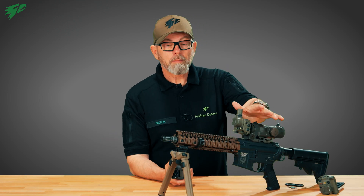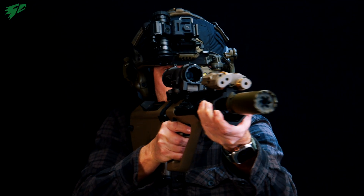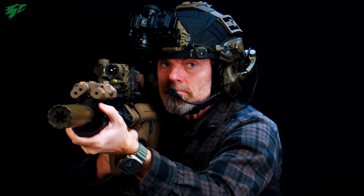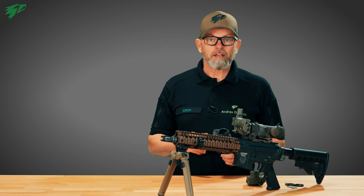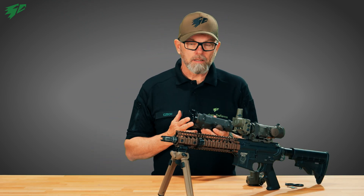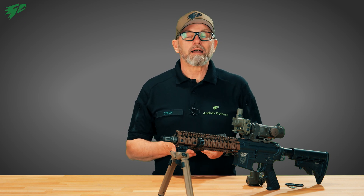With this combo, targets can be effectively engaged up to 300 meters. Wear the Thilo on your tactical helmet to detect the target, then mount it on the battle sight to engage it. The Thilo Elkan adapter from Andres Industries is a reliable solution for an effective combination. This combo — the Elkan Spectre and the Thilo — is an extremely short thermal target optic, which is unique on the market. Besides the Thilo and the matching adapter, the Elkan Spectre is also available in different variants at Andres Industries.